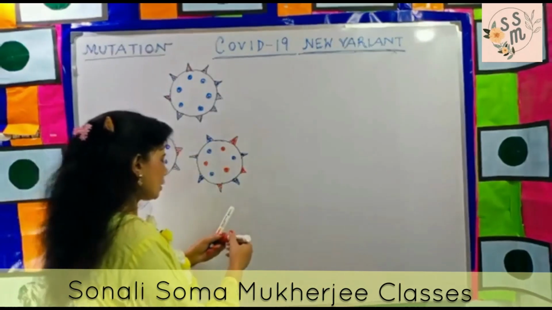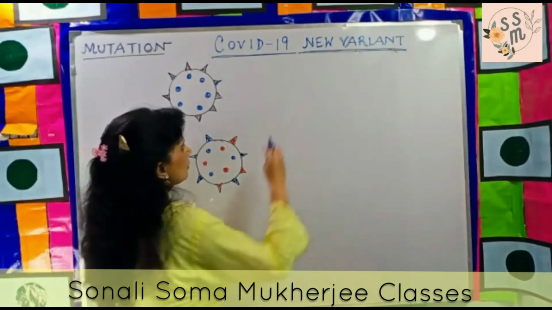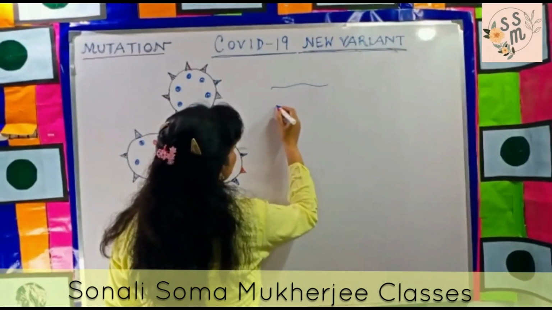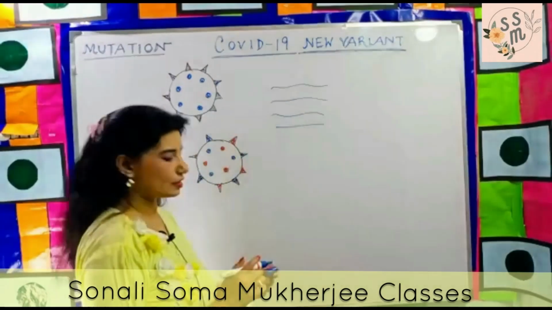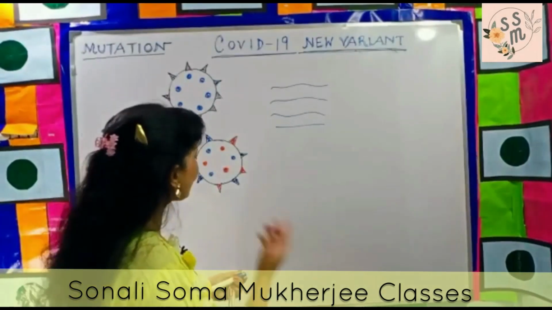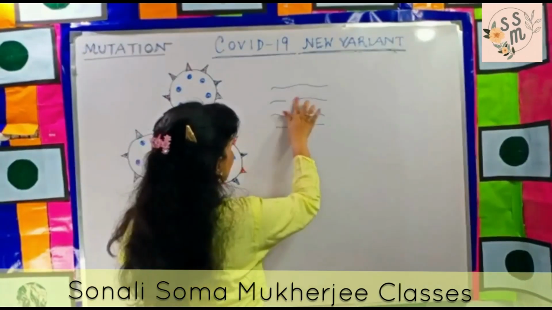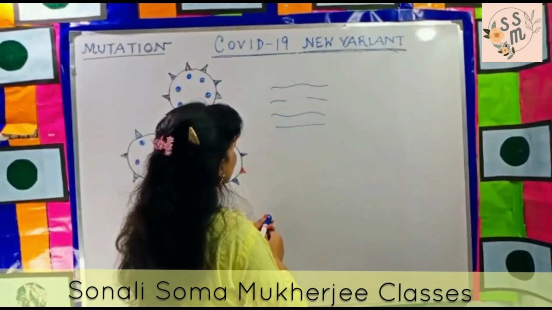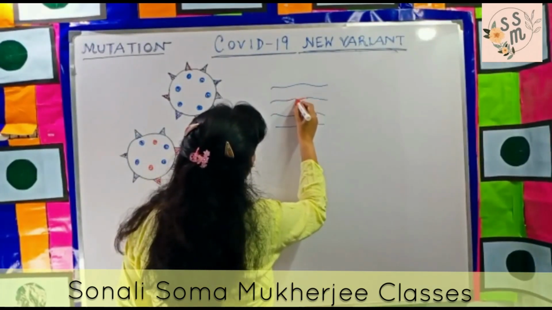So I'll just show you in a little bit in a different mode so that you understand this. Say this is the genetic sequence. Earlier it was this. Say the pattern was like this. Now when a small genetic change takes place, say at this point, there is a certain change, and we found it was over here, this change.